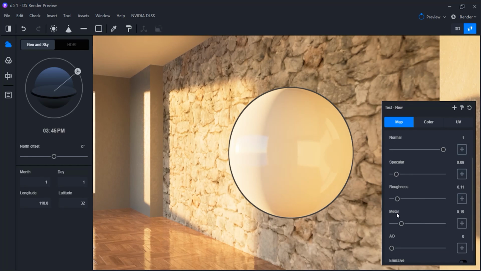Generally, one major factor for creating a material is to define whether it's a metal or not. If it's a metal material, you need to control the metal and roughness values to specify how clean or matte it should be. As simple as that.